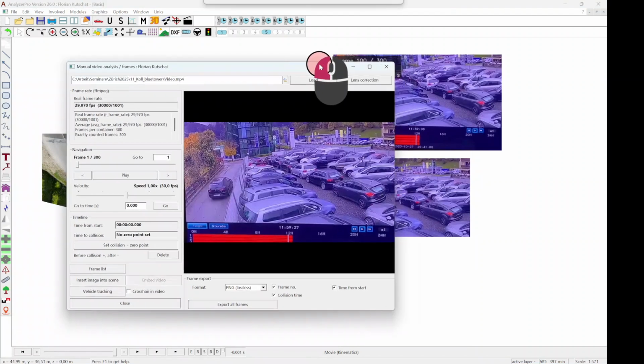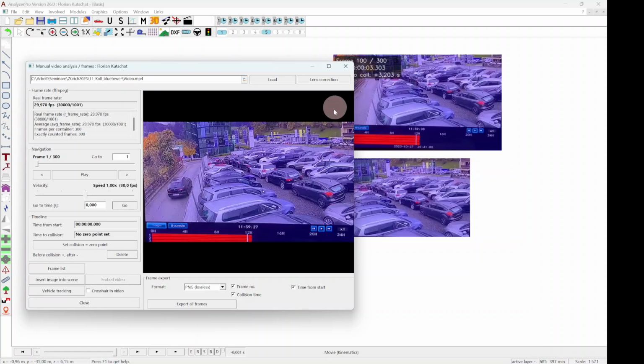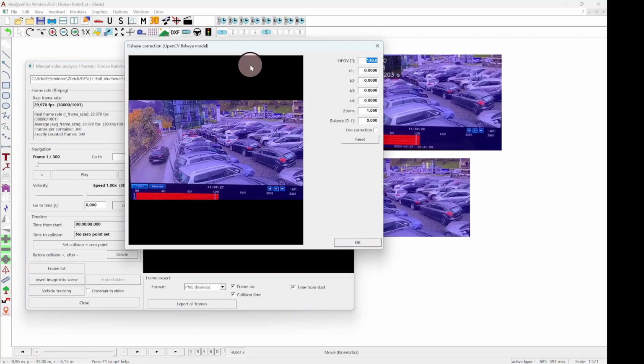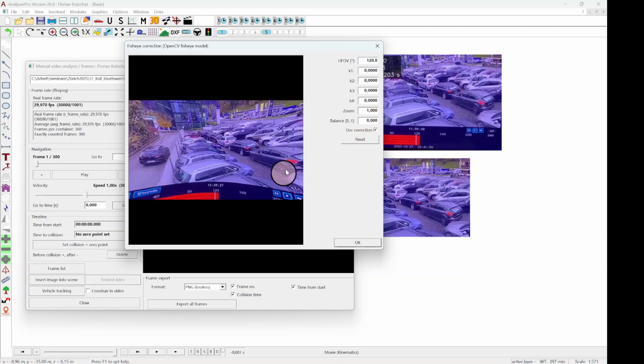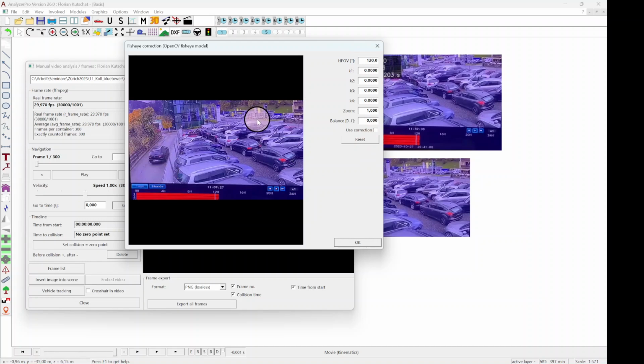Also, something I didn't talk about is the option to do lens correction. If you have a fisheye lens here, you could set the rectification matrix for the fisheye lens parameters. When you click use correction, it will try to rectify a fisheye lens here. This obviously doesn't quite work. With these parameters, I would have to play around. There's slight fisheyeing in this CCTV camera, but I'm now not gonna bother with this. It's just an option I have.